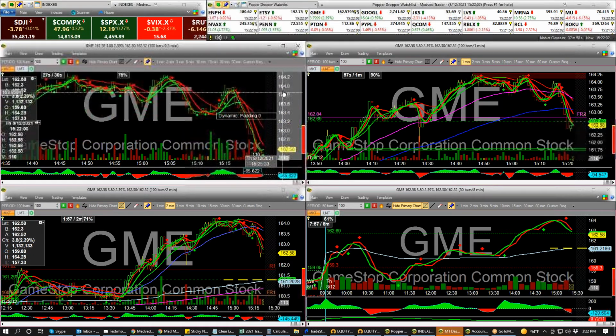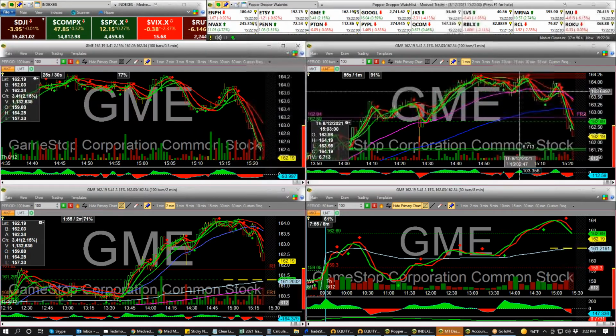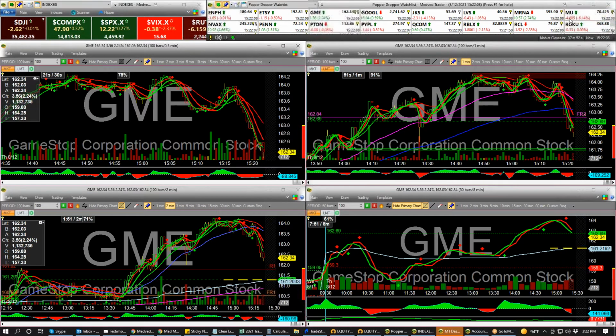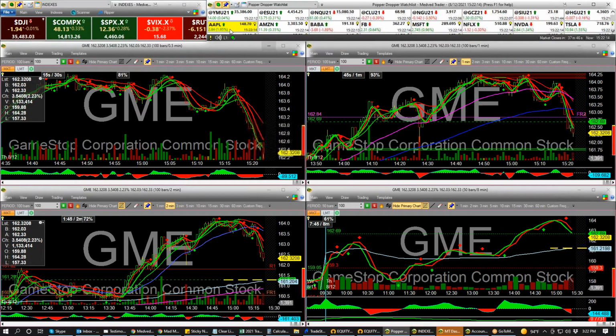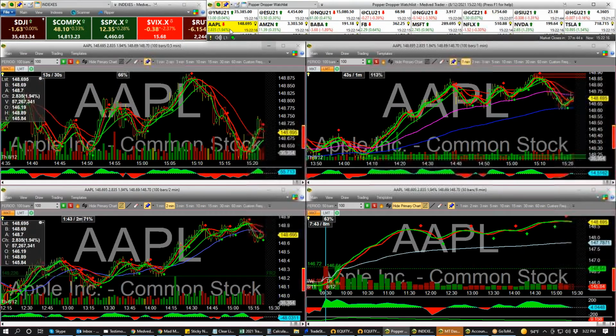So now I've got an alert right down at VWAP, if it gets there. Then we can go on our way and start looking at other stocks. If we're not paying attention to GME and it gets to VWAP, then I'll get a notification. I can go back and look at it. It's very handy if you're in multiple positions.